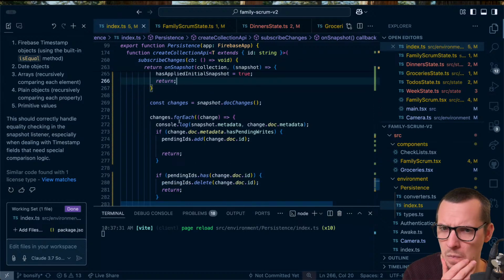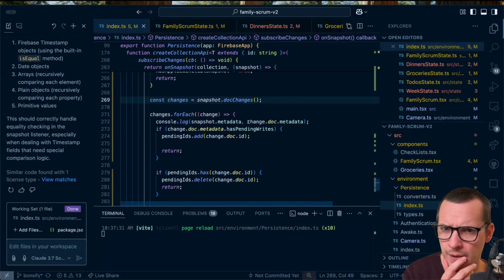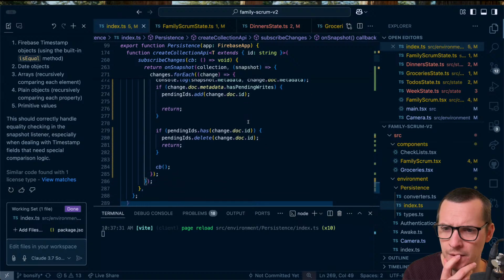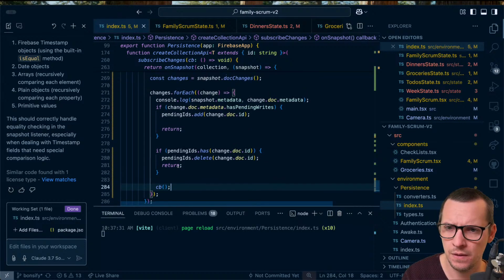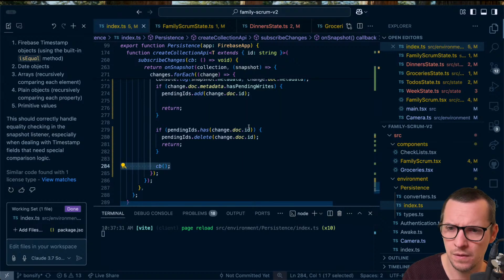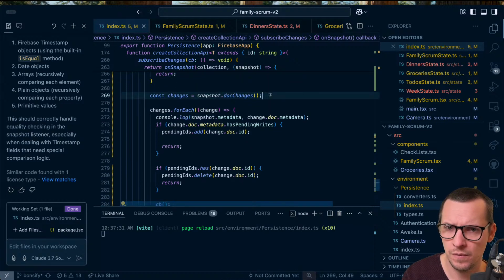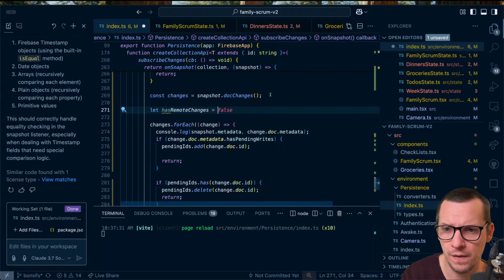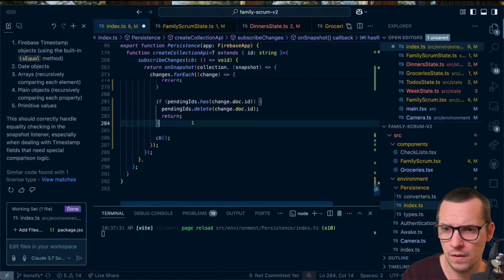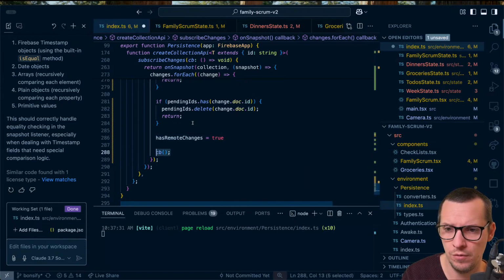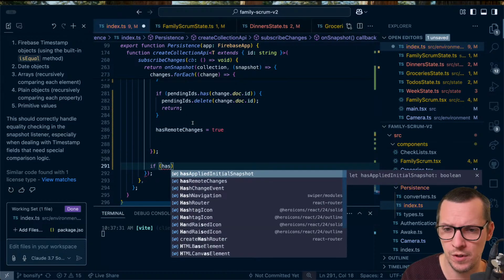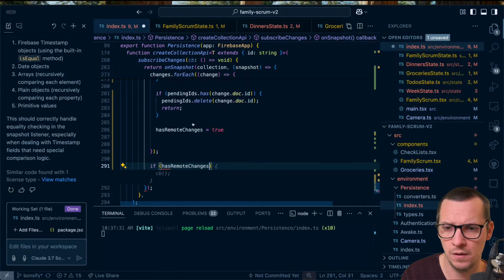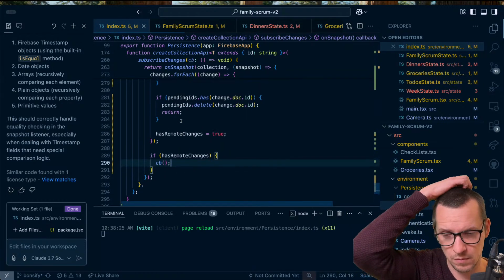So has remote changes false, has remote changes true, and then if has remote changes, then we're gonna do the thing.